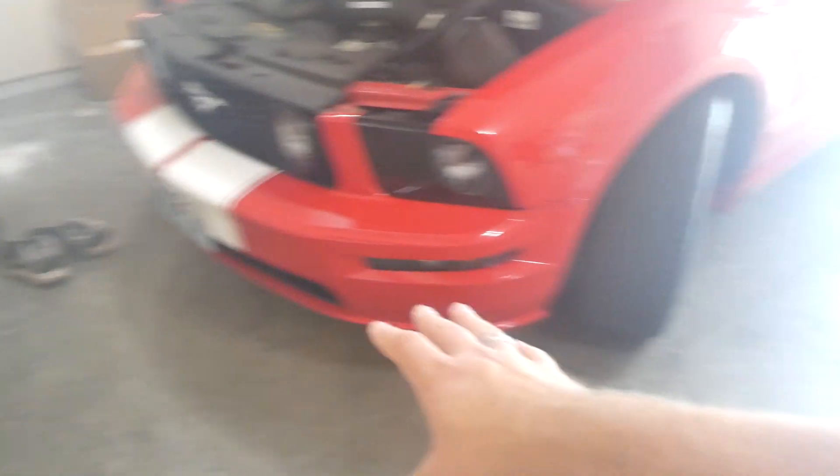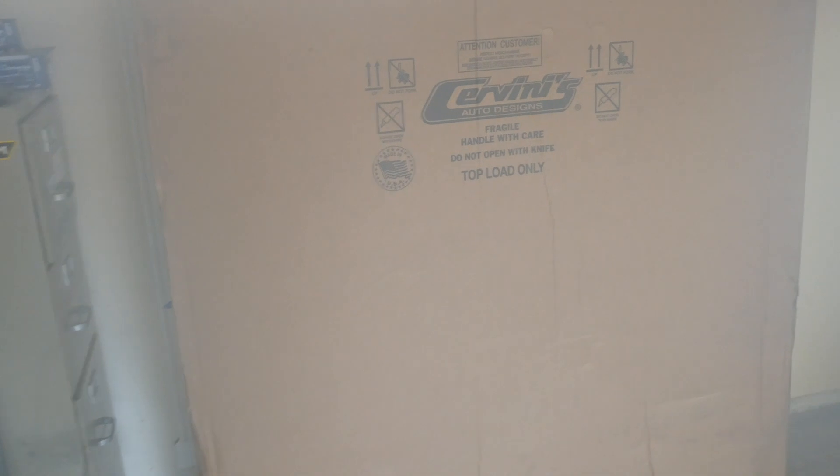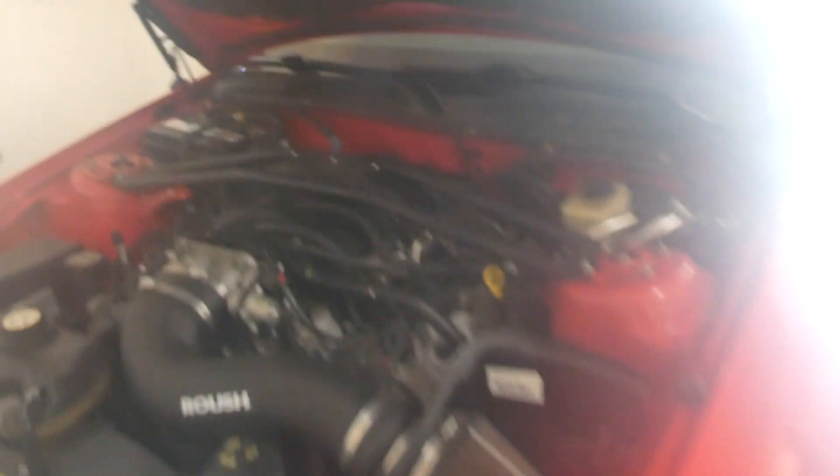Today we are working with the wife's car — a 2006 Mustang GT — and we've got a couple of new goodies for it. The previous owner tore up the front bumper a little bit; there are some scrapes and torn-up plastic. We've got a new bumper that's been in the truck for a while, and this is my wife's build. She's picking out the design and making the car look the way she's always envisioned it.